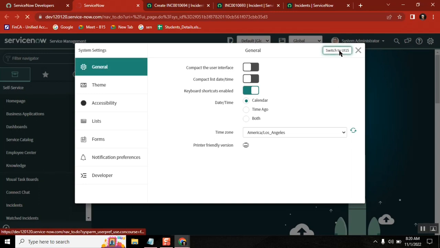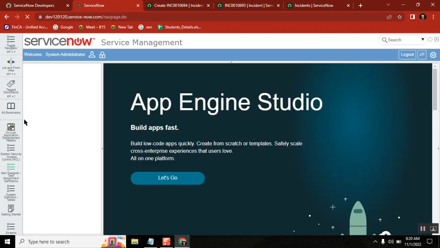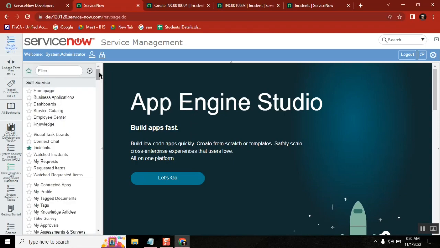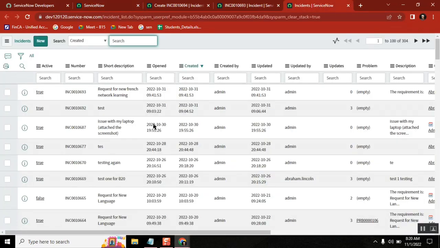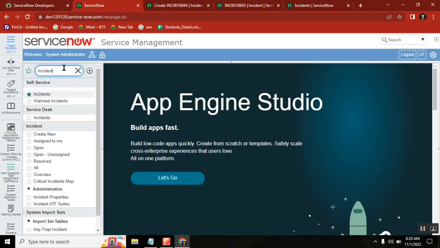But if I change it, the only thing that will change is the lavishness, that means the cosmetic colors and the loading. Earlier it was completely colorful. Now it comes like a kind of Excel sheet. Even if you go to incident, you are seeing it like this, but here it will show in a different way, not that granular. But you are seeing the same thing; there is nothing different.